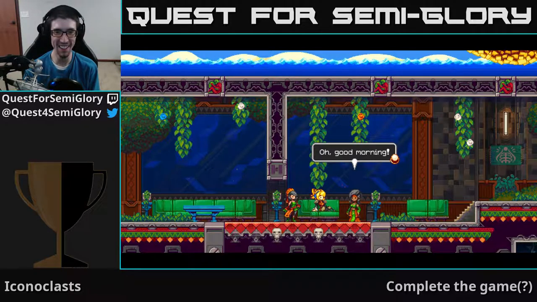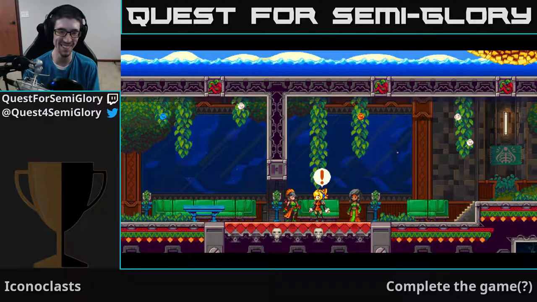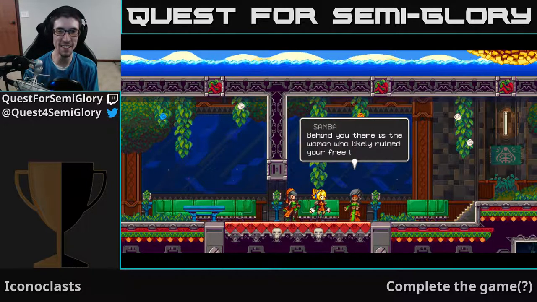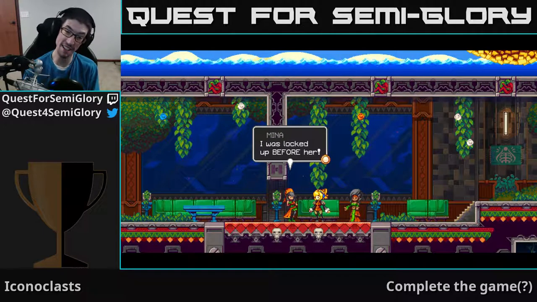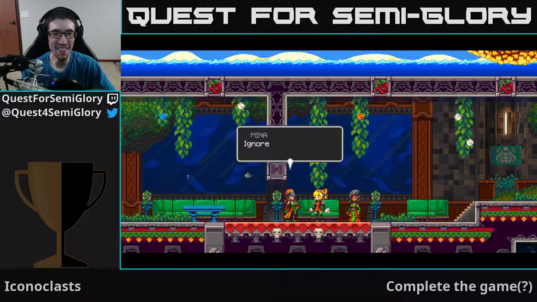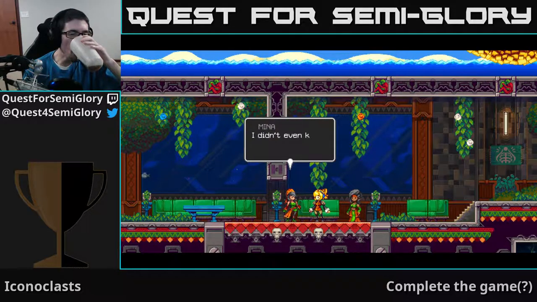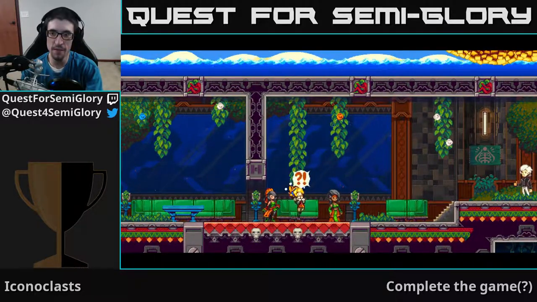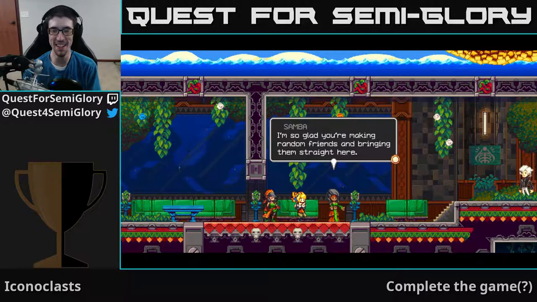Oh, hell yeah. Oh, good morning! Ohayo gozaimasu. Samba. Hello, Samba. Likely ruined my free life. Well, that's not exactly true. She helped me regain my free life, so you know. Yeah, right? Samba is sassy, I like that. Thumbs up. Thanks, Royal.